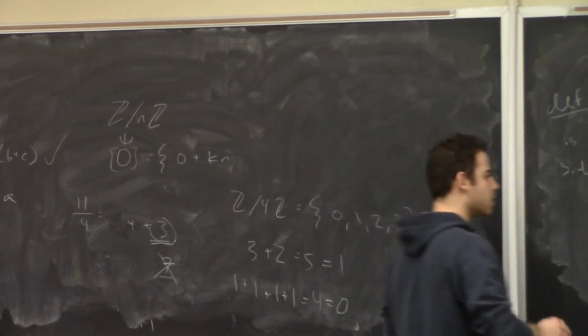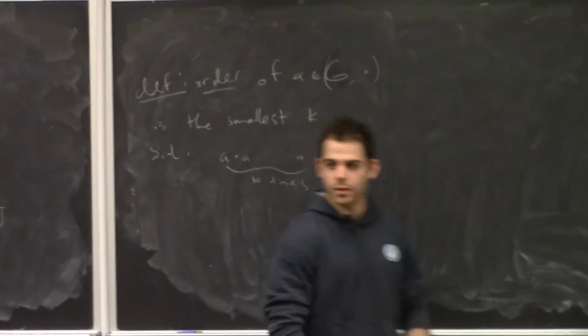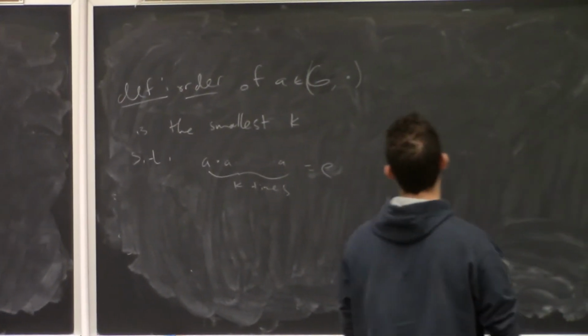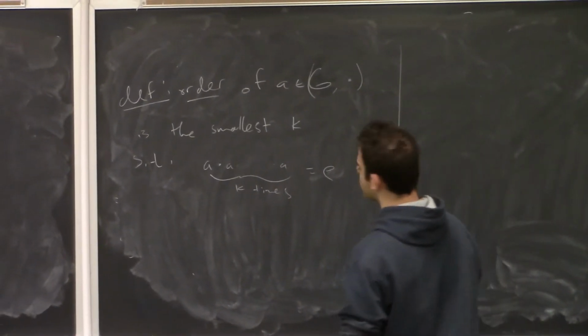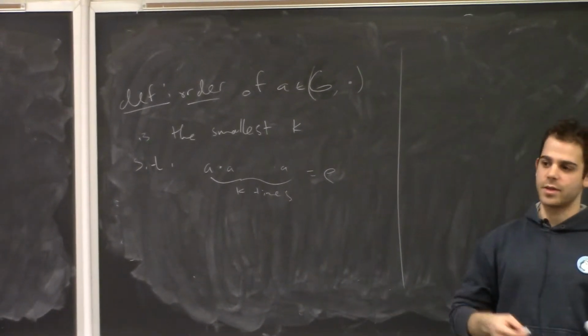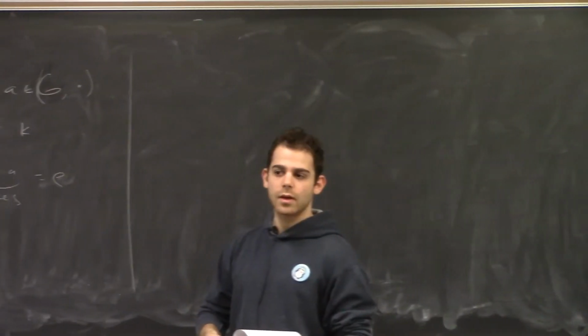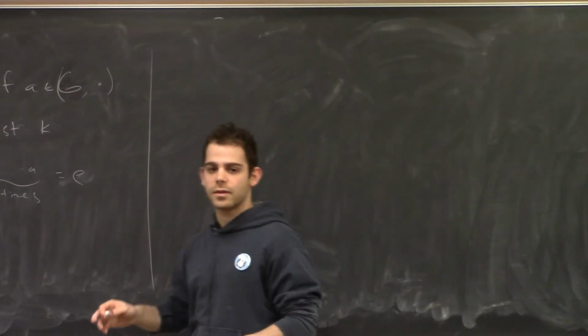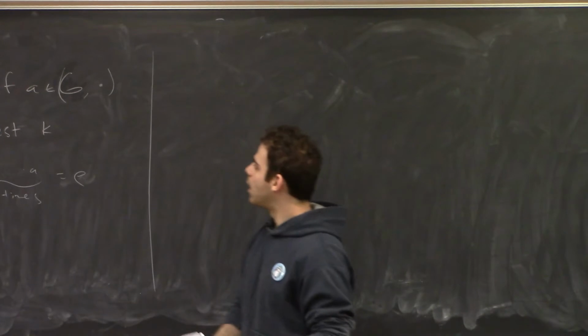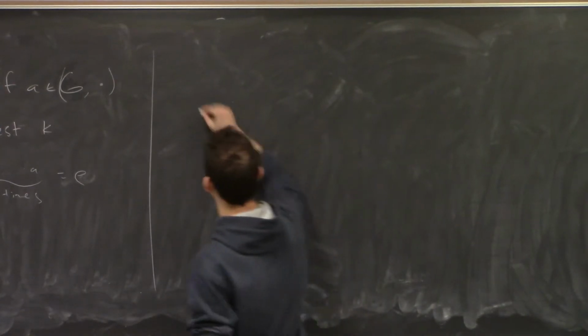Okay, so this is basically everything we're going to need to know about groups, and some other background. Now we're switching to topology. So, is everyone okay with groups, by the way? Okay, thumbs up. So, what's a topological space?